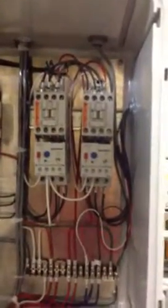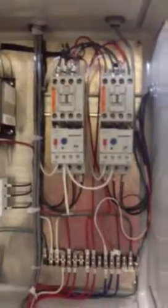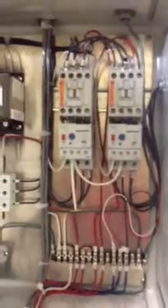When you're coming back here, this is your main power. If you ever want to work on the machine or do anything with the machine, just turn this off. It turns all the power off. Back here, we open this up. These are your contactors and overloads for your motors, the 2 motors I was describing, the agitation and fill motor. If they ever trip, if you ever get a backlog of product or spike in power, these will trip the circuit breaker. So you just hit reset to start them again.